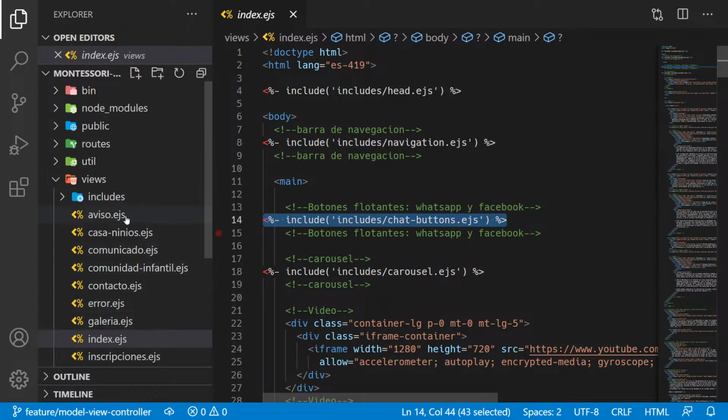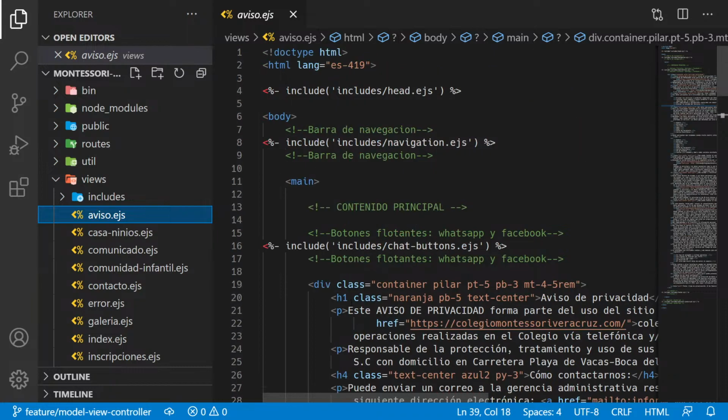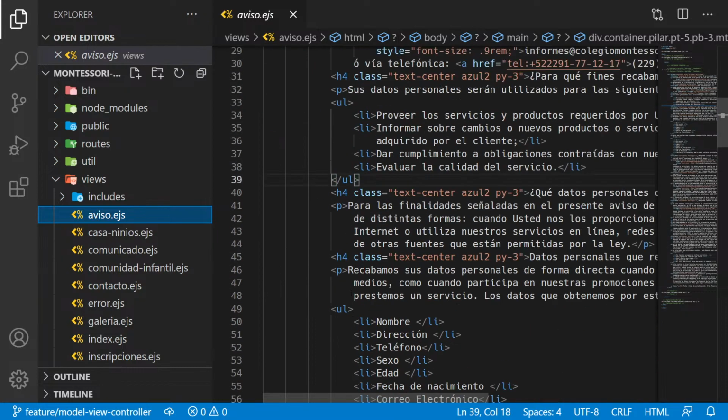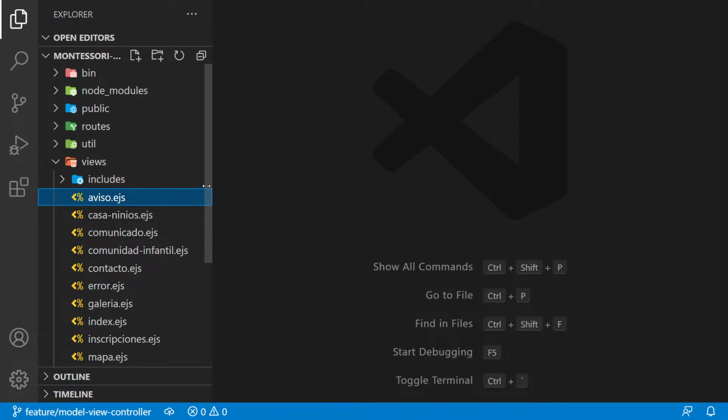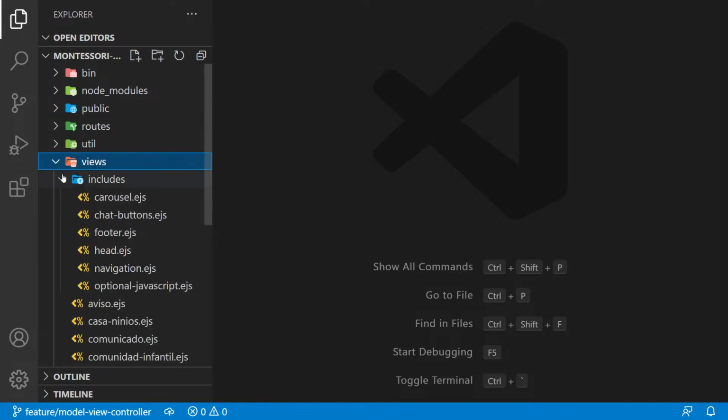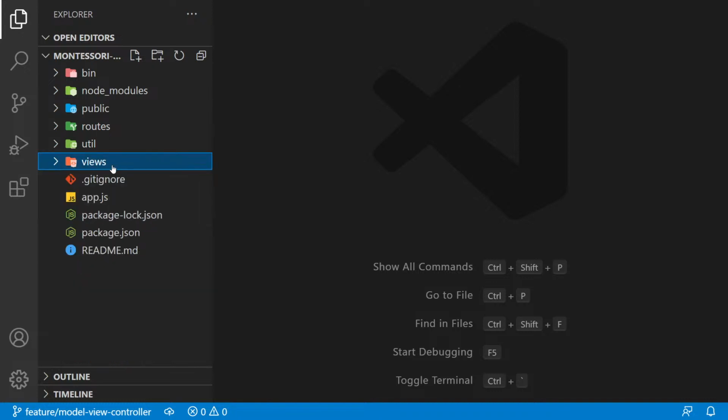in the same vein, all the other pages work pretty similarly, just the view. I don't see any code managing data or managing business logic. That's not my intention. Okay, let's close this. And that's the views. Let's say that in the model view controller, I already have some work done on the views folder.